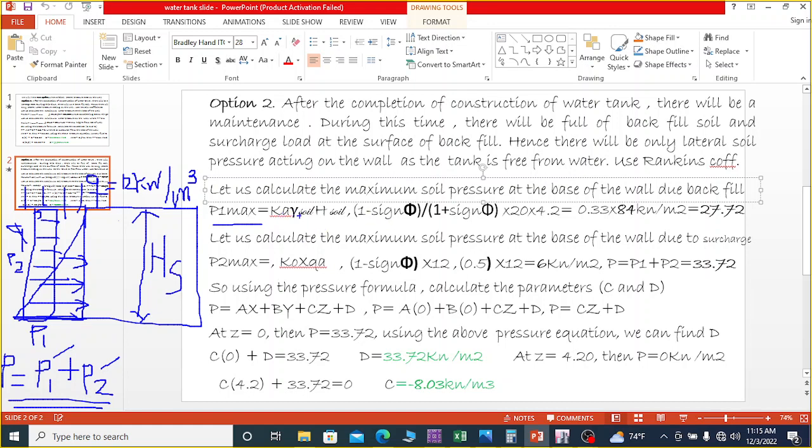The active Rankine coefficient is equal to 1 minus sine theta divided by 1 plus sine theta, multiplied by 20 kilonewton per meter cube times 4.2 meter. This gives us 27.72. This is the maximum lateral soil pressure due to the backfill material.